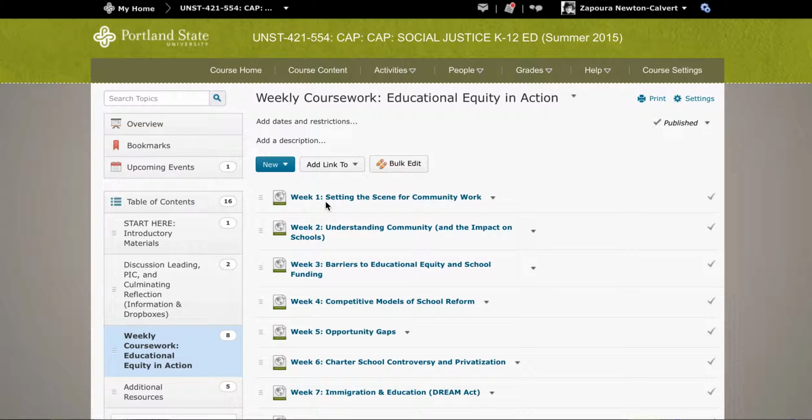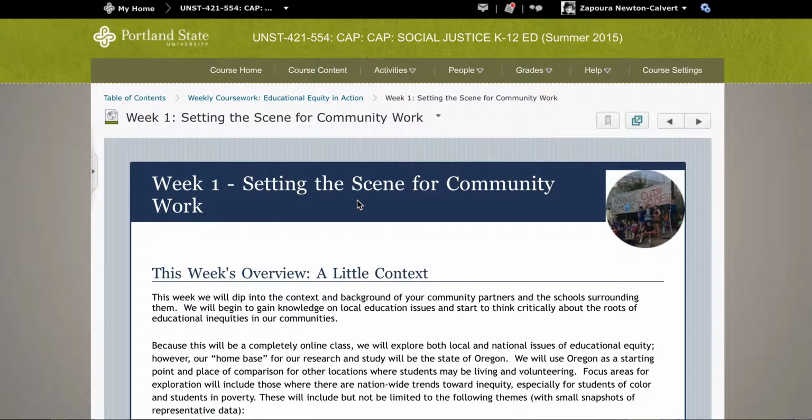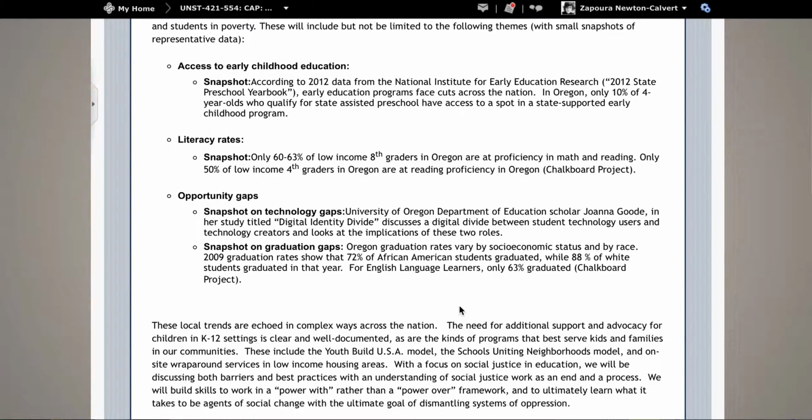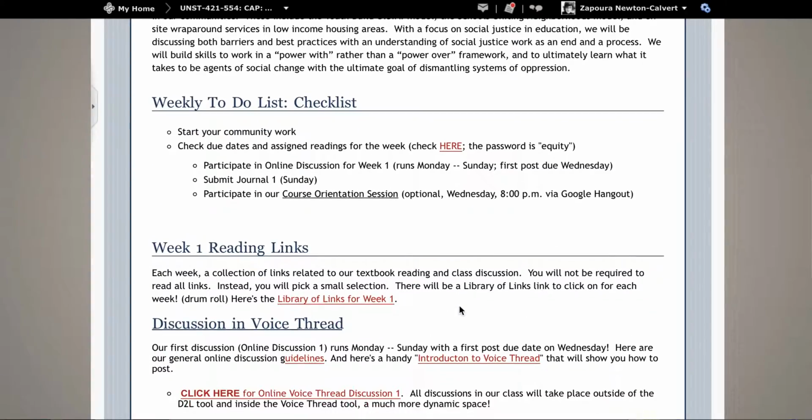So every week has a weekly folder document. Week 1 is right here, and they'll all look very much the same in terms of the setup. So there'll be an overview, a little bit of context for whatever the thing we're studying is, a checklist, so just a list of the things that are due.